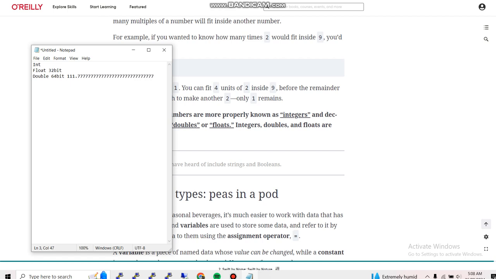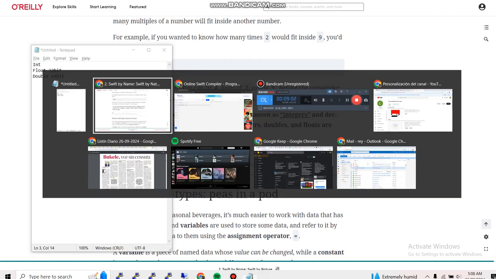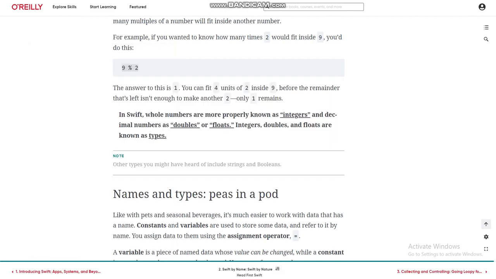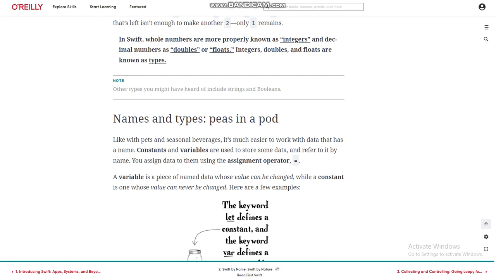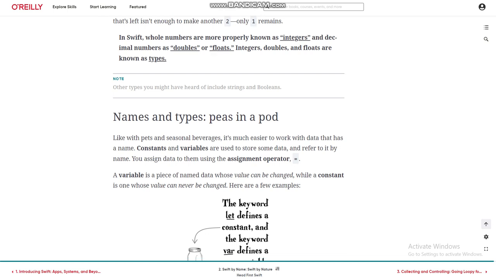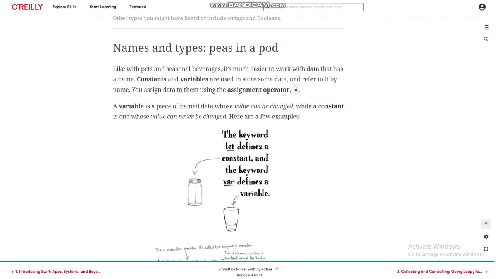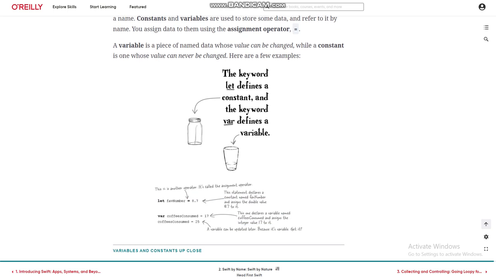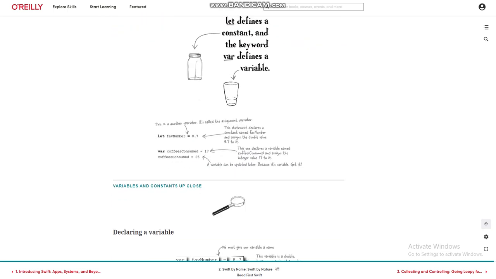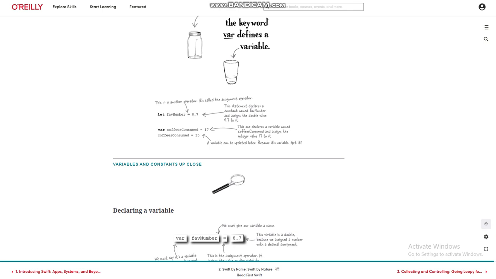Great, so it's a more precise type. You can use double to have more precision, and it's larger. It's better than float. That's the difference between them. So when you are developing your apps, in case you are using floating points, you need to make sure of the size of those values.